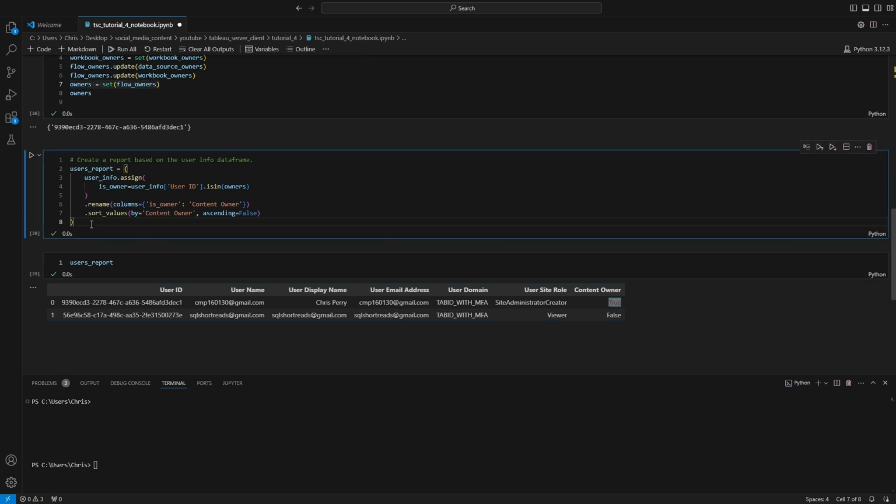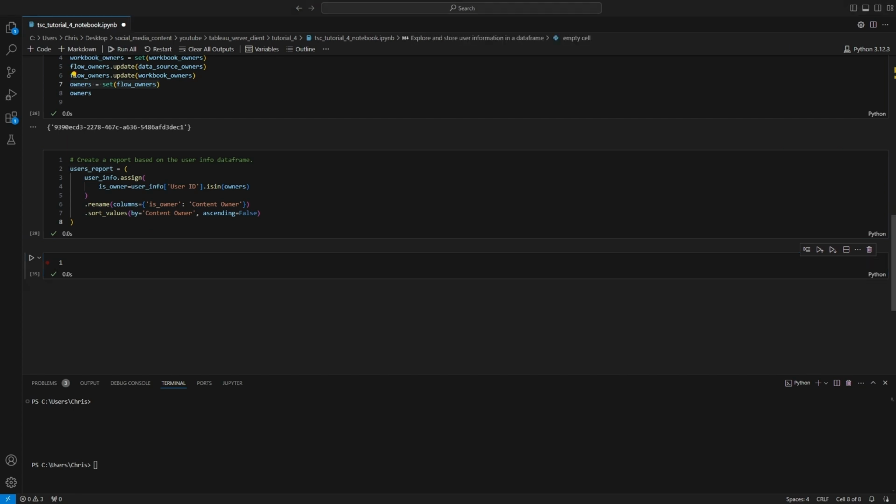Now the last step here, right, this is not incredibly helpful if this just sits inside an editor. So what we're going to do is we're going to actually write this out to an Excel file. For this portion of the tutorial, I'm simply going to copy and paste code that I've prepared in advance to write our users report to an Excel workbook on my machine.